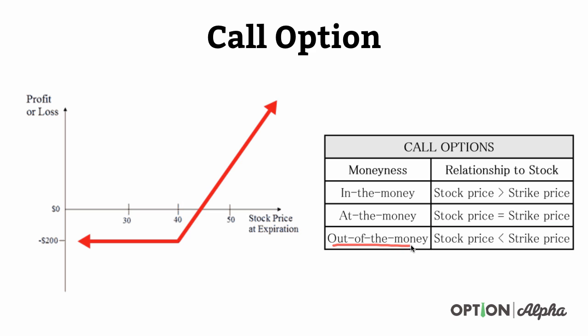An out of the money option would be when the stock price is dramatically below the option strike price. And again, this is just for a call option. So in this case, this would be when the stock price is at $30 and we are buying an out of the money 40 strike call, where the strike price is above the current stock price. And again, the way I always think about it is, I'm out of the money because I'm not making money yet. My option isn't in the money at expiration. It's not making money yet.